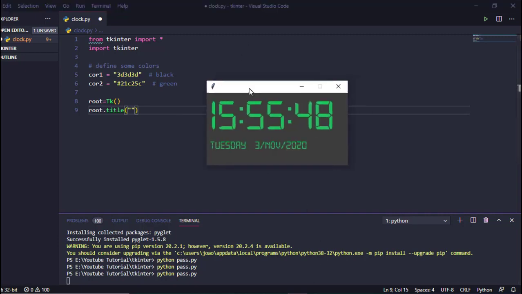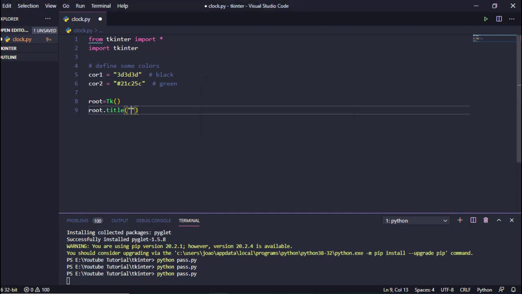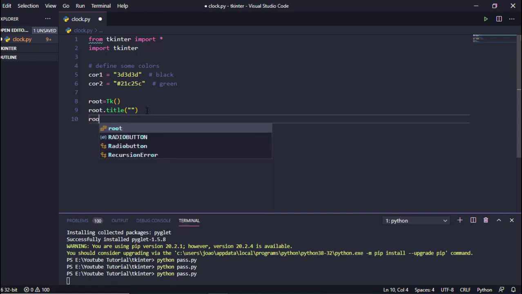As you can see here, I didn't give any title for this one, so I will leave it empty this way. Then we will define some dimensions for this project. It will be root.geometry. So I'll give 350 as the width and 180.